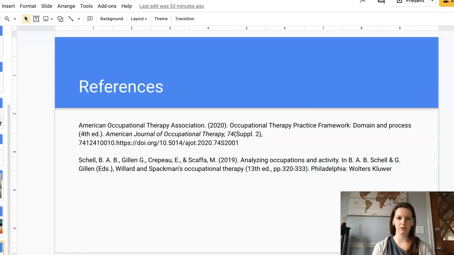All right, and so these are the references. Again, the vast majority of what I got through was through the framework. I would highly recommend you have a good understanding of it. For a thorough understanding of this, you want to make sure you know the difference and the overlap between occupation and activity. You want to make sure you understand these slides thoroughly, and then you want to start thinking about what is grading up and grading down and adaptations.